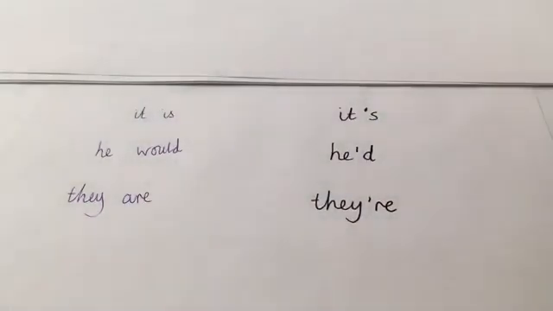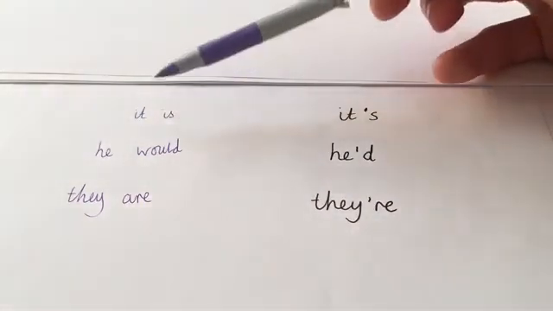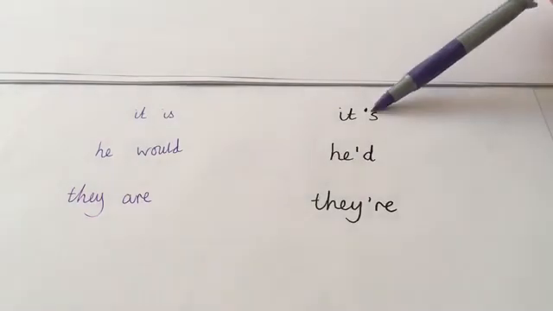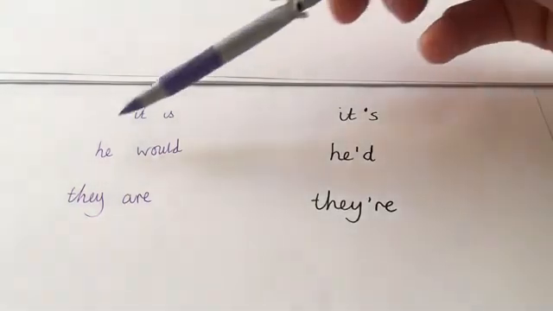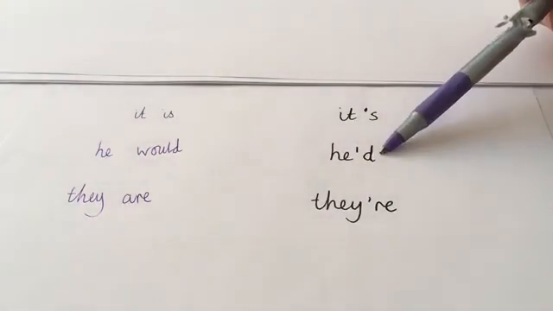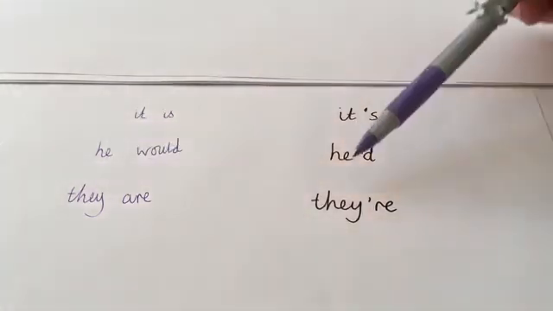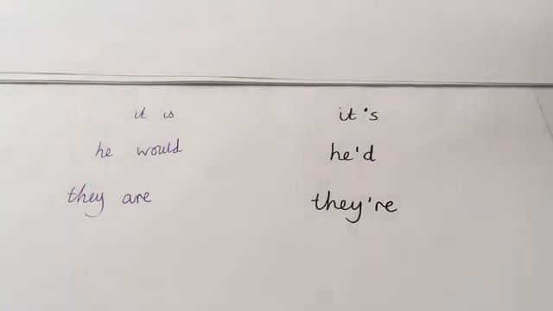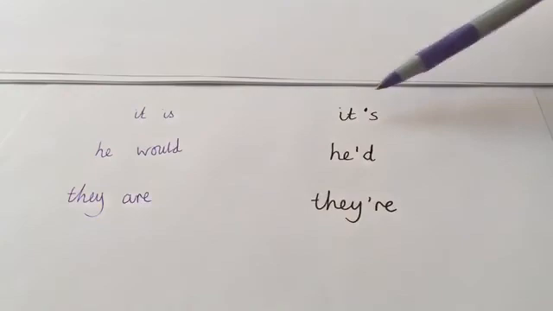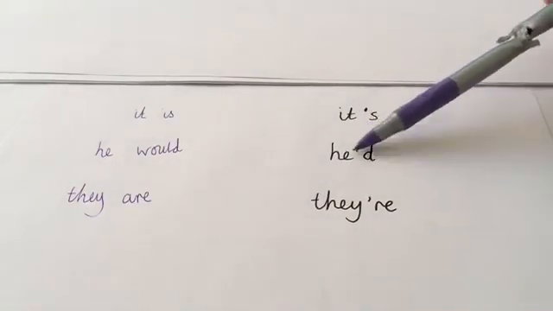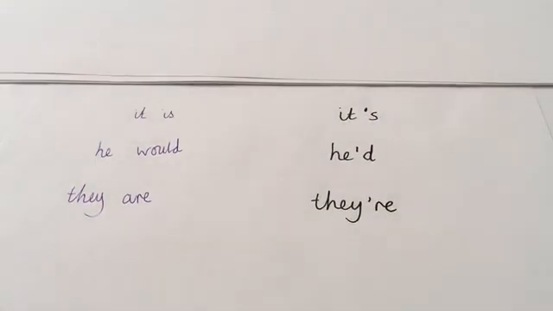Okay, so just to finish off, we've got two words here that have been contracted to make one word. The letters that are missing, once you've made your contraction, you use an apostrophe to show that's the case.